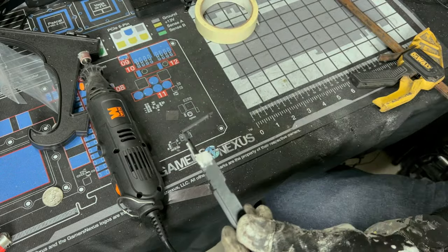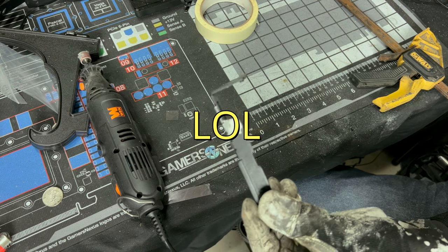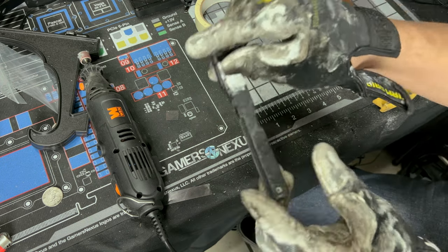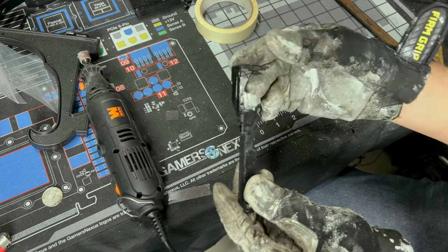Looks like I lost the thermal pad that was on here. Yeah, I'll put an annotation that you need to remove that before doing this because mine came off. All right, so yeah, it was right here. So mine came off, I'll put an annotation.